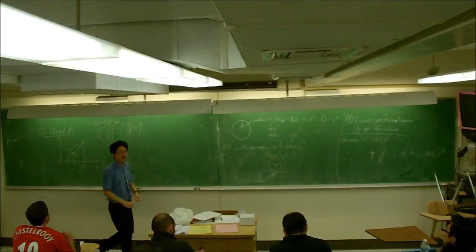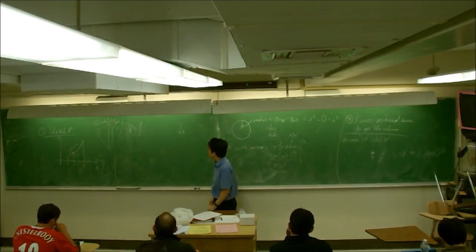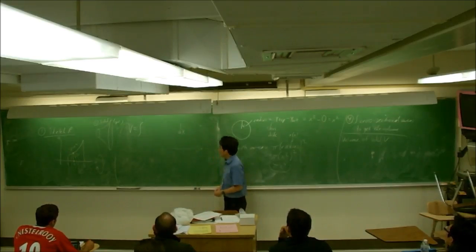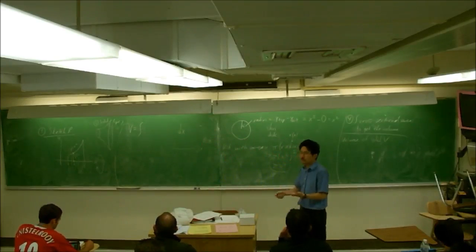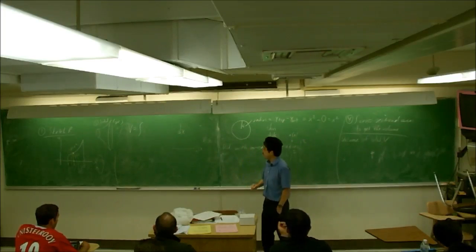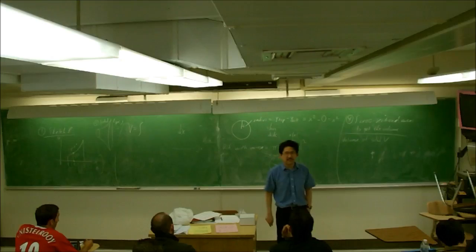Now, here, we're doing a dx scan. Sometimes you're going to do a dx scan, other times you're going to do a dy scan. Now, why are we using a dx scan here? Well, the reason is very straightforward. It's because we're revolving about a horizontal axis. If you're revolving around a horizontal axis, and I tell you that you have to use the disk method, or if the disk method is one of the options I'm giving you, then you have to do a dx scan, not a dy scan. So on a disk method problem, if you know the axis of revolution, that forces whether it's a dx scan or a dy scan.